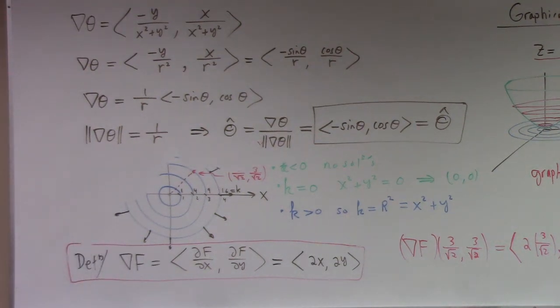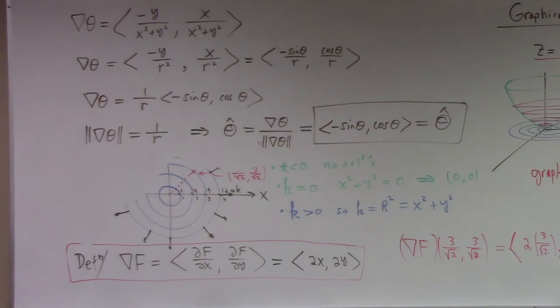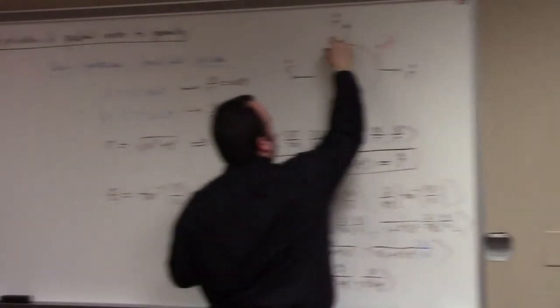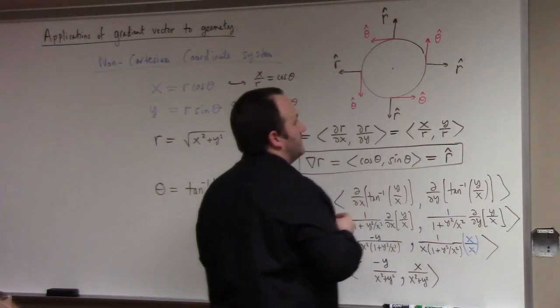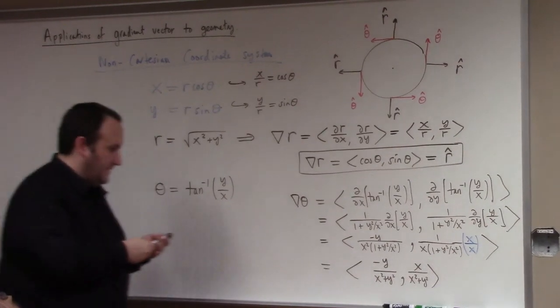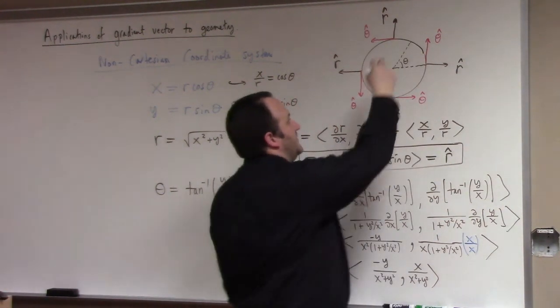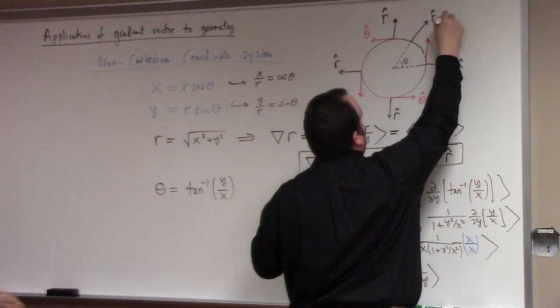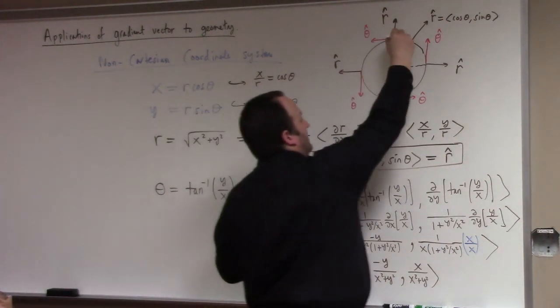And that points perpendicular to the level curves of theta. What are the level curves of theta? Let me draw some of these theta hats here in red. What's r hat dot theta hat? Yeah, r hat dot theta hat is 0. They are perpendicular, right? If you pick another point in between here, say like this one, right here, at angle theta, we've still got r hat pointing out like that, and where's theta hat go? Like this, right?